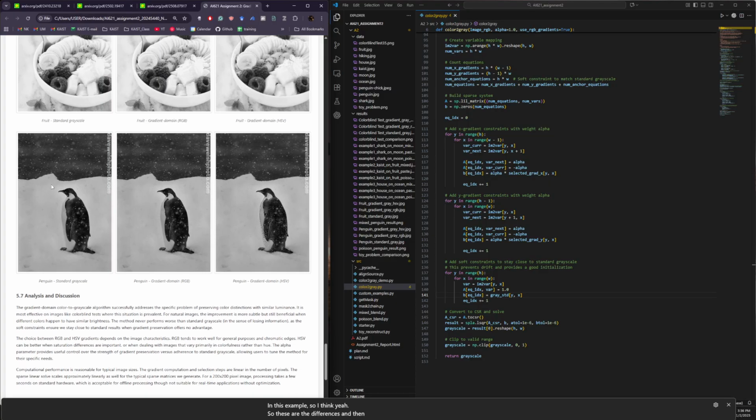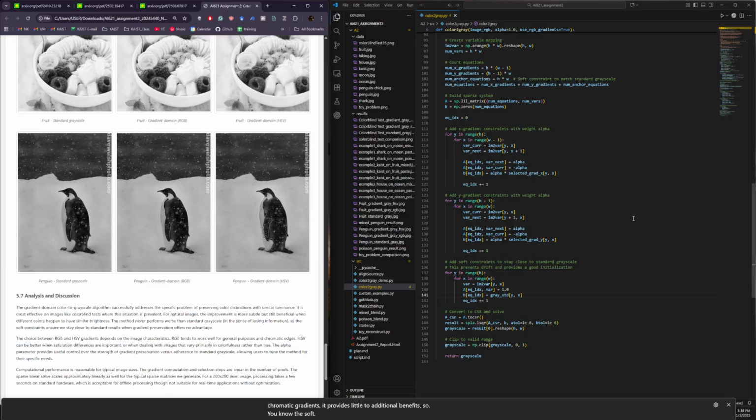And then for the penguin image, which already has strong luminance contrast between the black and white plumage, the gradient domain method produces results very similar to the standard grayscale. This is expected because when an image already has good luminance variation, preserving chromatic gradients provides little additional benefit.